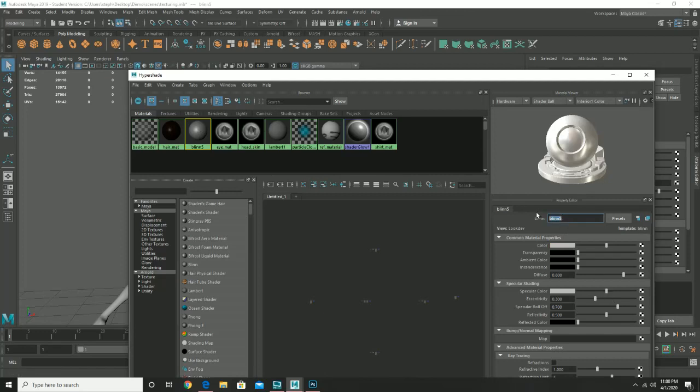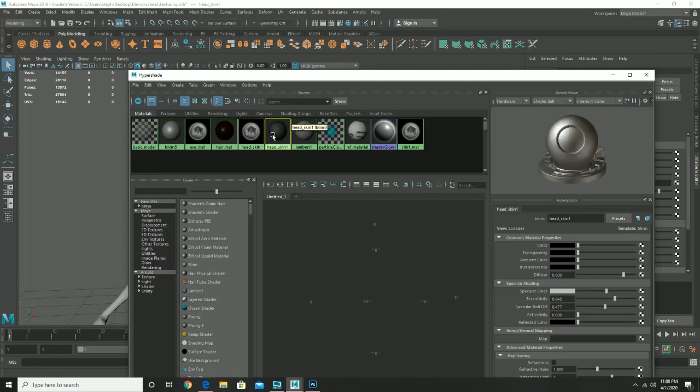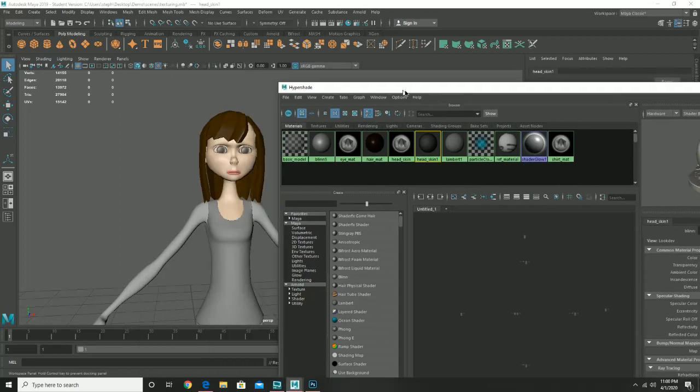I'll call this skin. And actually what I might do with this one is make a copy of my head skin, and I hit Shift-D to do that. Now the reason why I did this is I wanted the same information for the head skin in terms of its eccentricity, specular roll-off, so that the skin remains consistent.